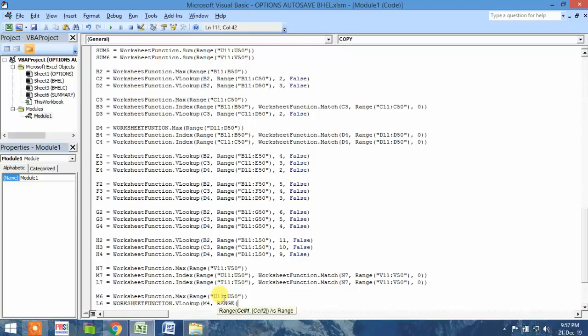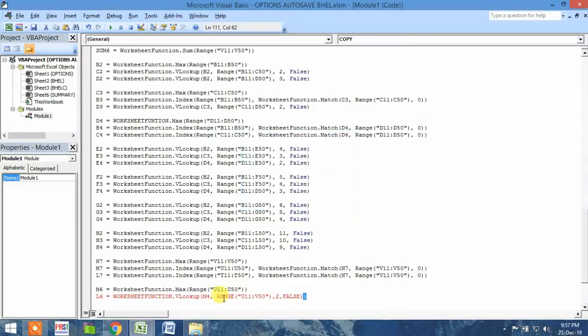range from U11 to, oh sorry, V50, and column 2, comma false. Okay, and for L, it was for N6, and for L6 we'll have to go from right to left.